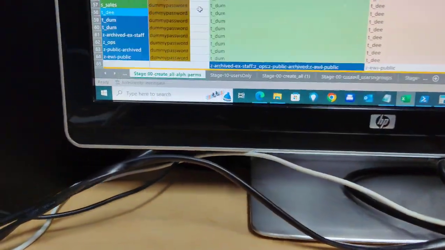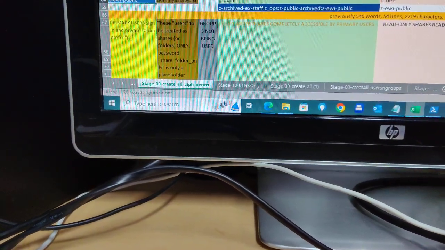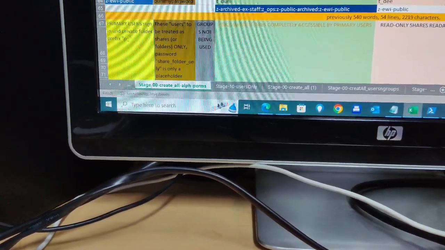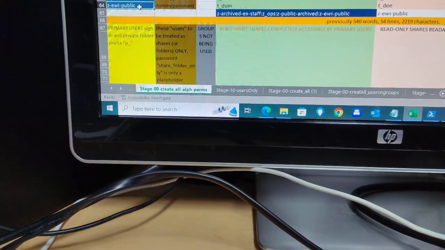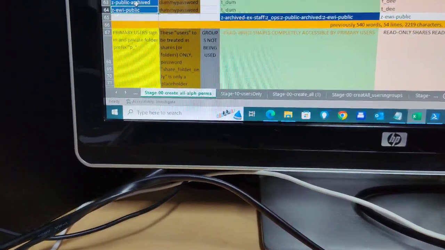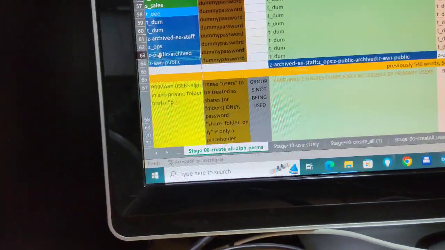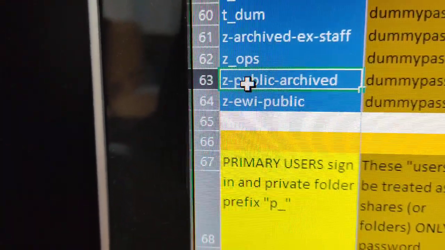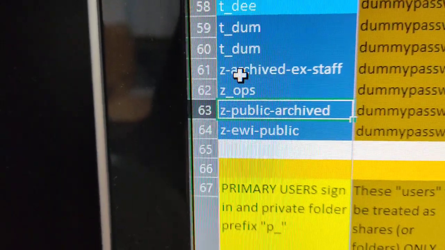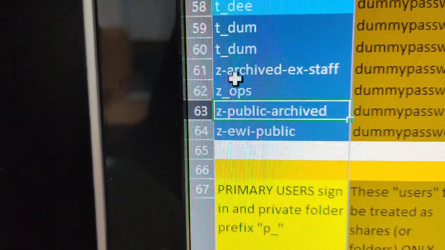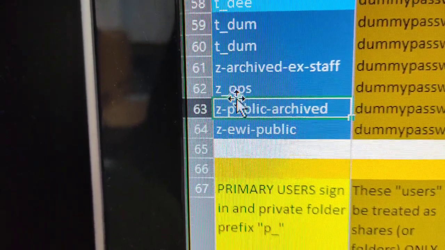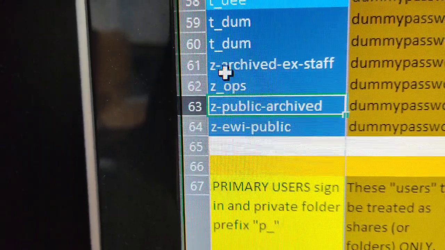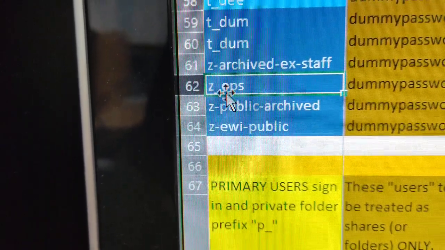Whereas I have 4. Oh, look at that. These have a hyphen, whereas, let's see, this one has an underscore.